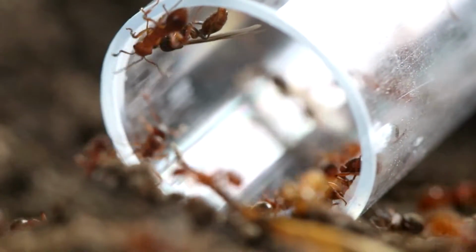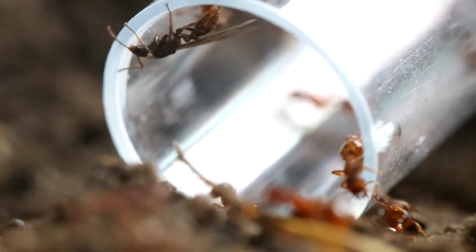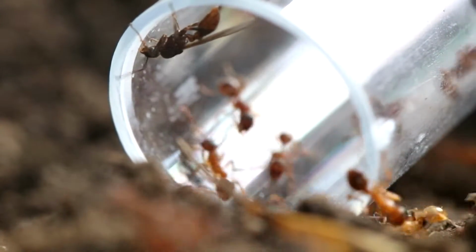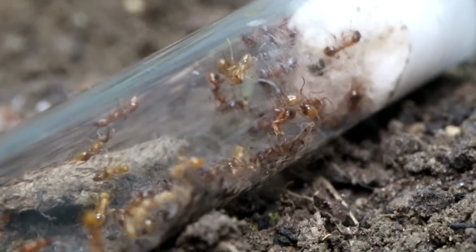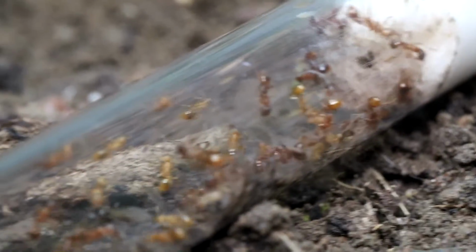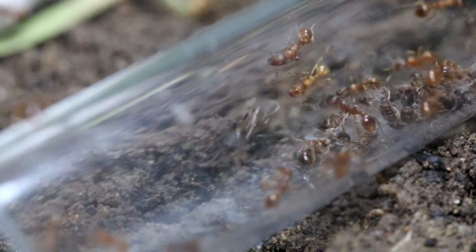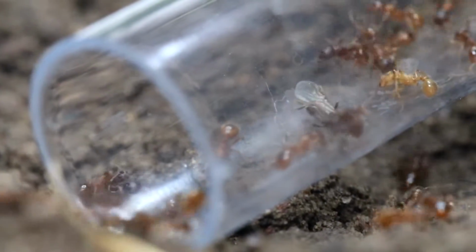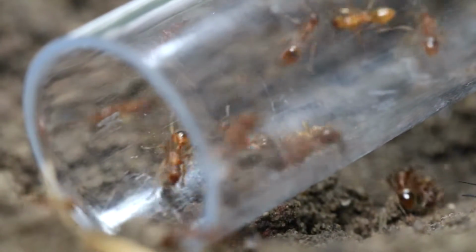Over at the test tube there's now also a prince looking, so I'm positive that this isn't the queen because this prince right here just wandered around for so long. Here he's just kind of taking a look. Inside of the tube there's also another prince who decided that now is his time to exit the tube. And as you also saw, the whole tube was kind of empty already now, so all of the ants were almost out. And this prince didn't quite want to move. Looked like he kind of decided that it wasn't safe enough yet.